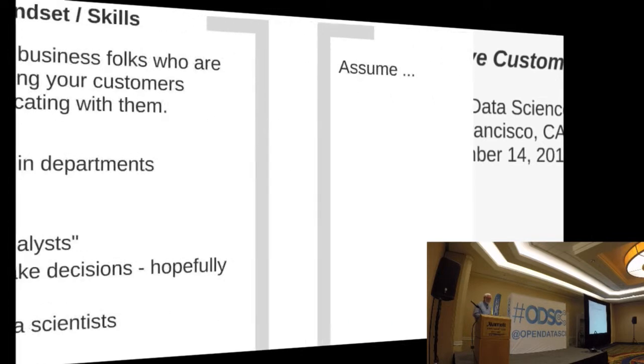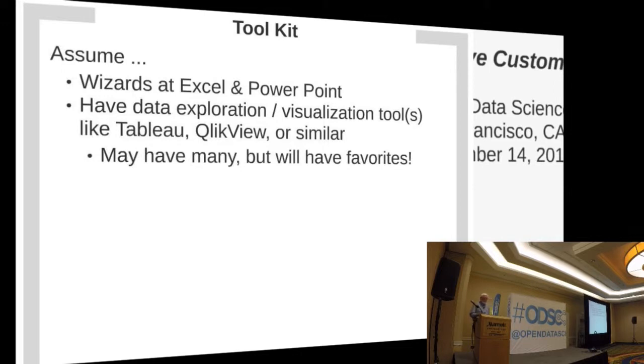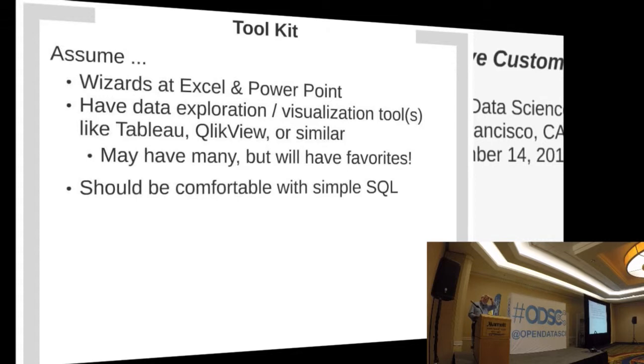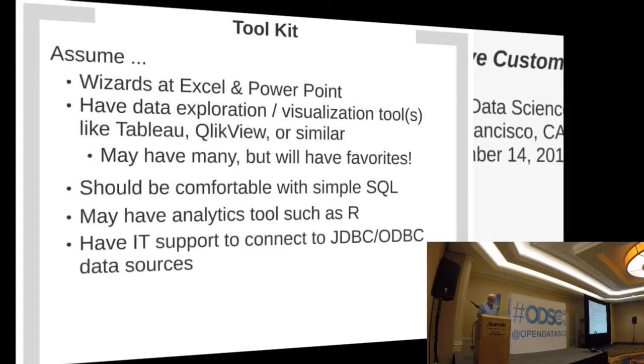Their toolkits are Excel, PowerPoint. Maybe they have some data exploration visualization tools like Tableau, Qlik, something similar to that. They probably have many tools they have access to, but they certainly have their personal favorites, and we shouldn't punish them by forcing them to use what is not their personal favorite. And they should be comfortable with simple SQL. And they maybe even have a copy of R in RStudio. At a minimum, they have IT support to actually connect to external data sources. This is, as we all know, probably the hardest part of data analysis, getting the connection in the first place.